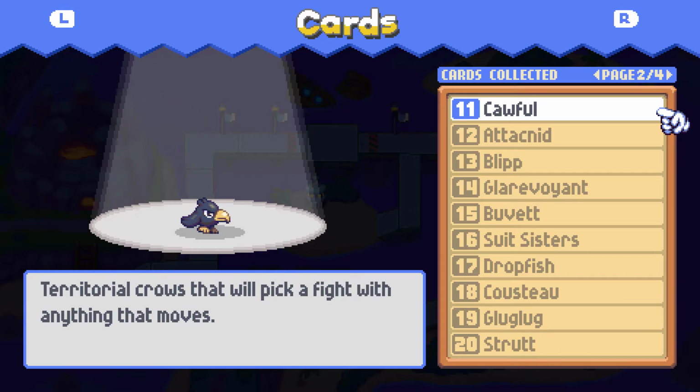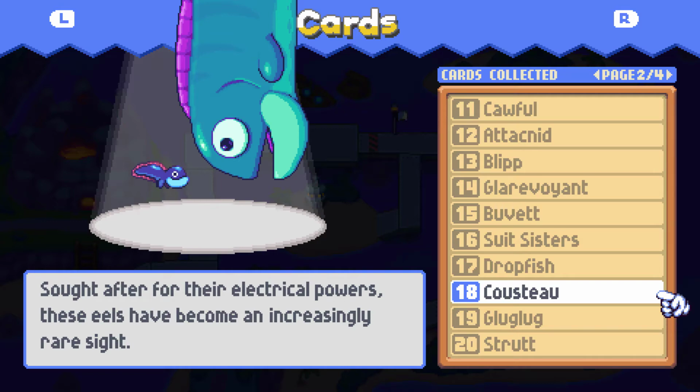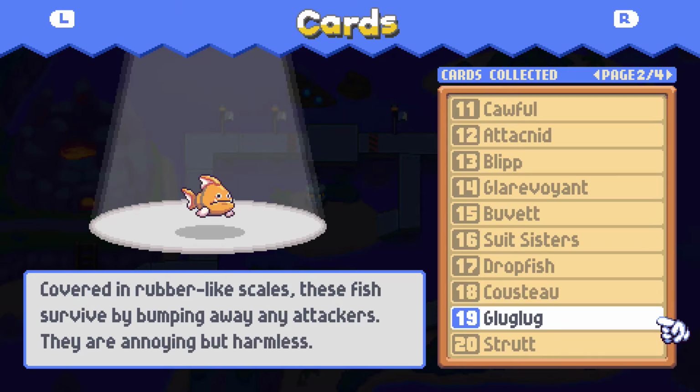Now, let's see here. Well, there's the Suit Sisters, which is the one blank entry from the last video that we finally filled out. Each sister has mastered a weapon of their choosing. Together, they are formidable. We only got to have three of them fight us. Come on, man. Cousteau. Sought after for their electrical powers, these eels have become an increasingly rare sight. I have not seen one yet.